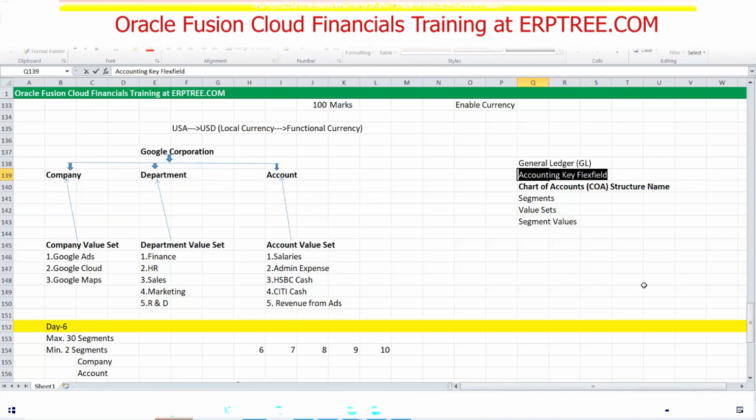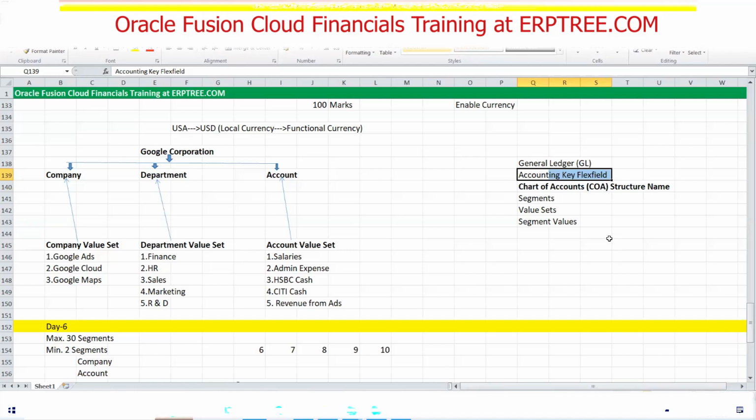If you submit it for validation, the system will verify whether the chart of accounts created within the same accounting key flex field were created with the proper information or not.